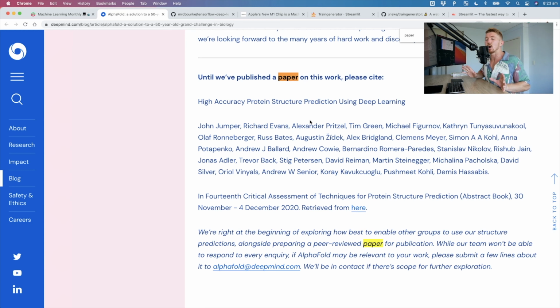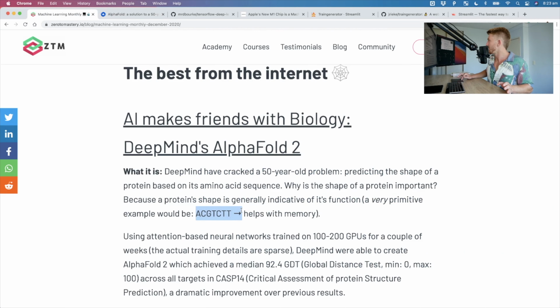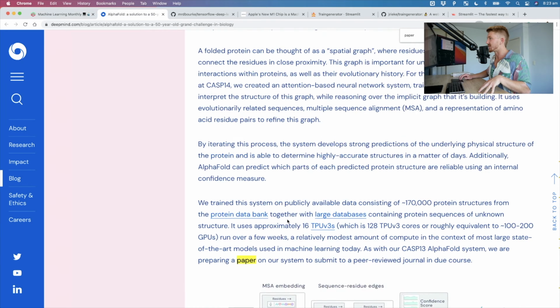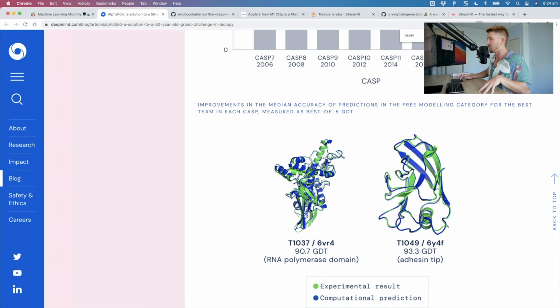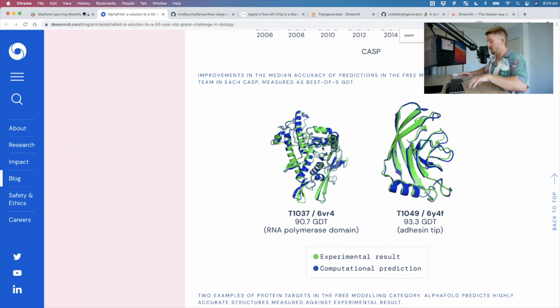But essentially what DeepMind did, and this is the amazing thing, if I recall back to my biology classes, if you imagine an amino acid sequence is made up of letters. I actually wrote this down. Like this. A, C, T, C, T, T, right? So that's a sequence. Now, if you put those sequences together, they code for some sort of protein. And if that protein folds in a certain shape, let's go back to the blog post, a really complex shape, like this. Look how complex that is.